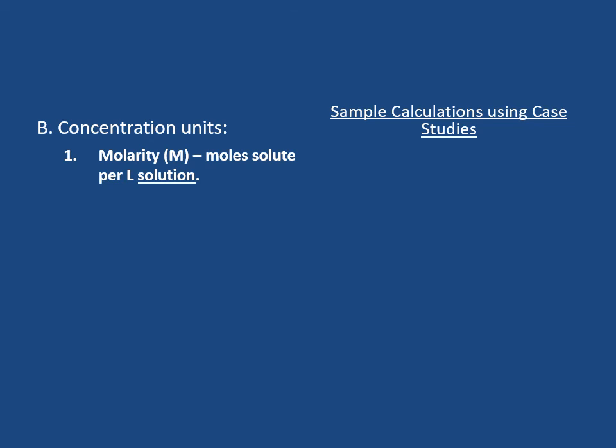Molarity. That is our most common unit. Molarity is moles of solute per liter. So you have to take a volume and convert to liters. Total solution. That is so important. Total solution. Contrast that with something that sounds the same and the numerator is the same, but the denominator is different. The denominator is kilogram of solvent.